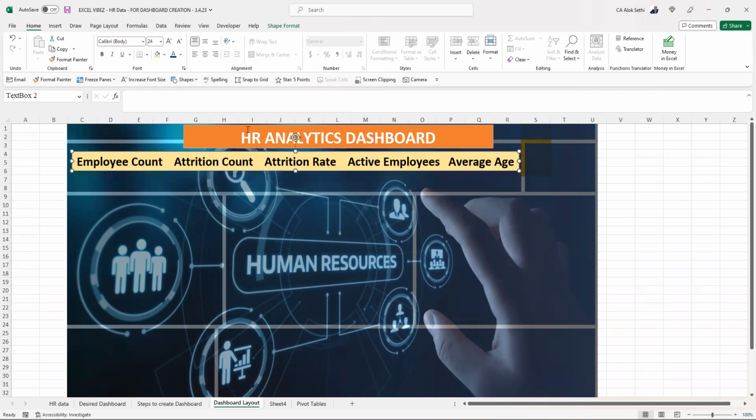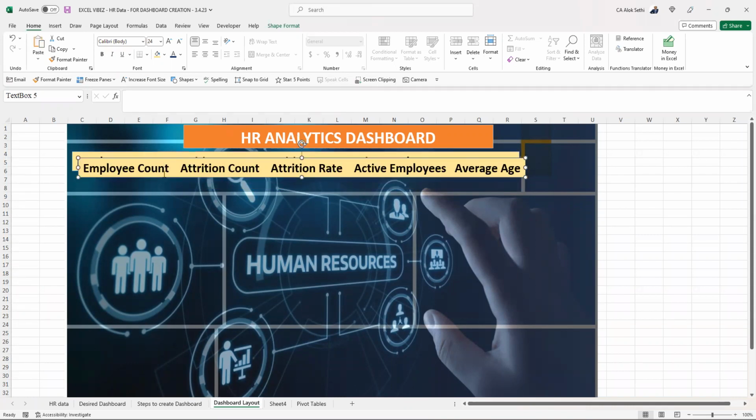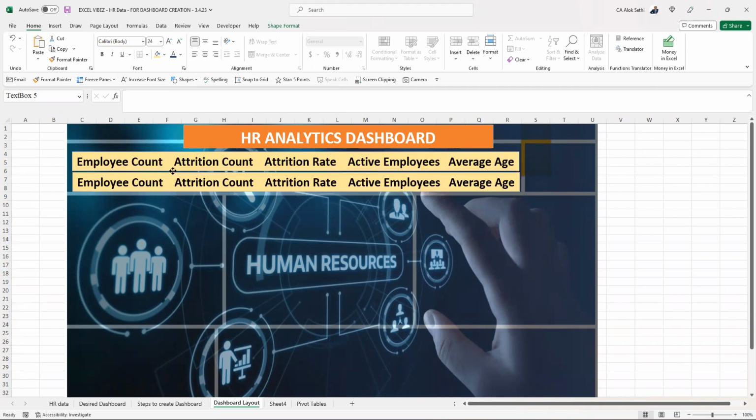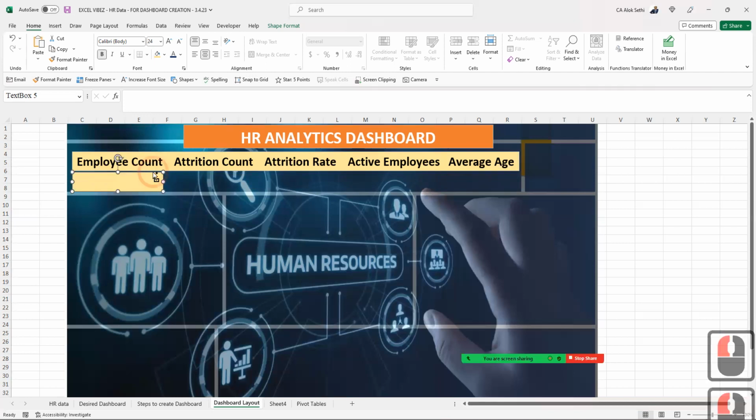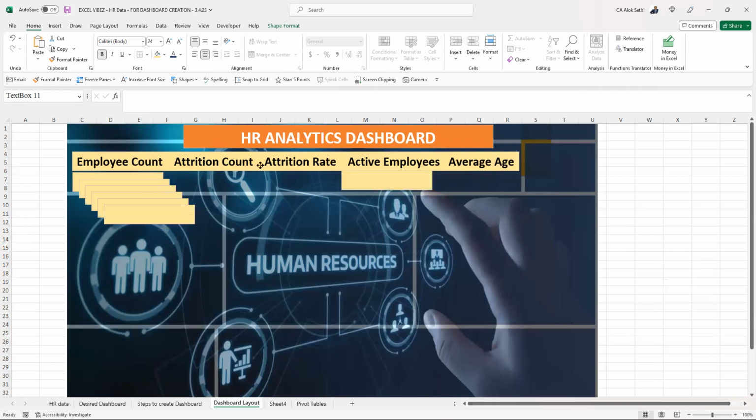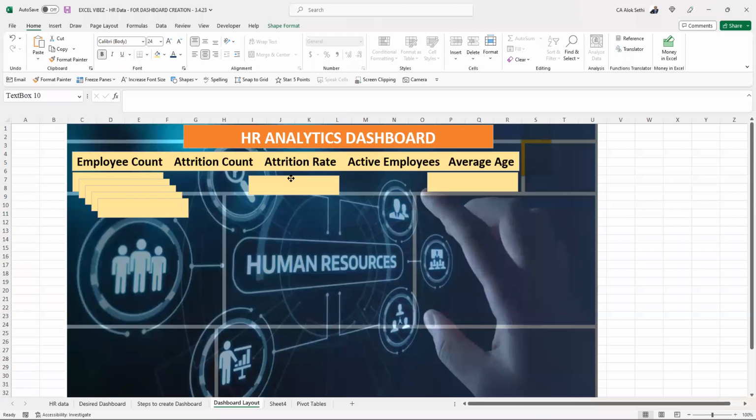So this is one row basically, and then we are going to create a copy of this and paste it below this, because the reference will overwrite what is already written in the cell. So what I need to do is create different boxes for each reference. So this is the employee count, and this will look good also. It looks better. So employee count, we can create different boxes over here, and we can paste one each at one place. Okay. It's a very time taking process, but the result is magnificent.